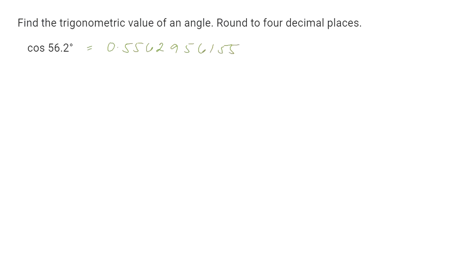And in our instruction, your answer should be rounded to 4 decimal places. Okay. So, hanggang dito daw. Ayan, hanggang 4 decimal places. And look at the right side. Since this one is 9, so ibig sabihin that is round up. So, your answer now is 0.5563. And this one is the value of cosine 56.2 degrees.